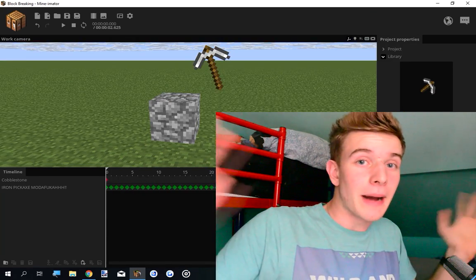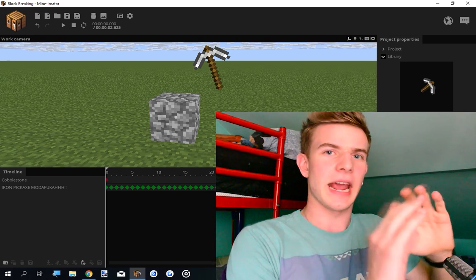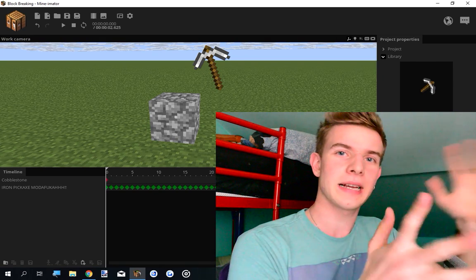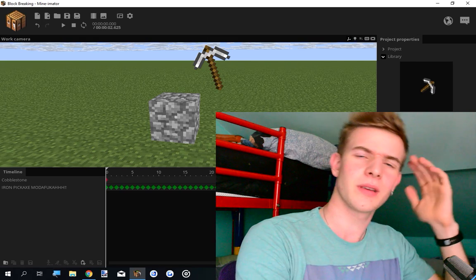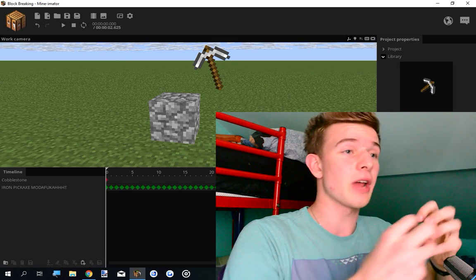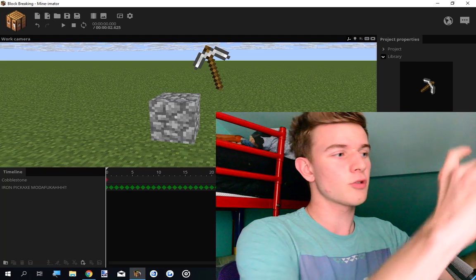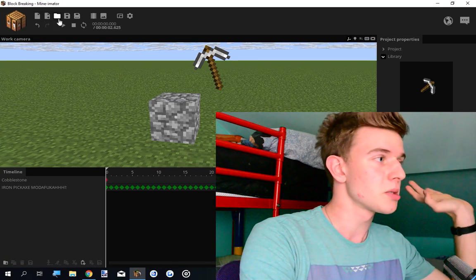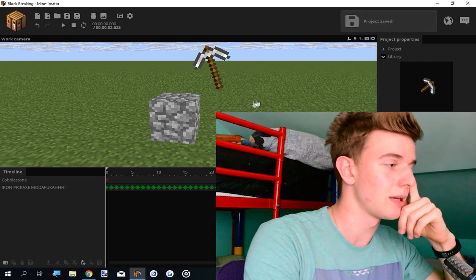If you've ever played Minecraft, you probably know there's this tiny animation of cracks on the blocks going all the way over the block. Yeah, we're gonna make that, and after that we're gonna make a particle effect and the block dropping down on the ground. This is pretty simple actually, yeah.